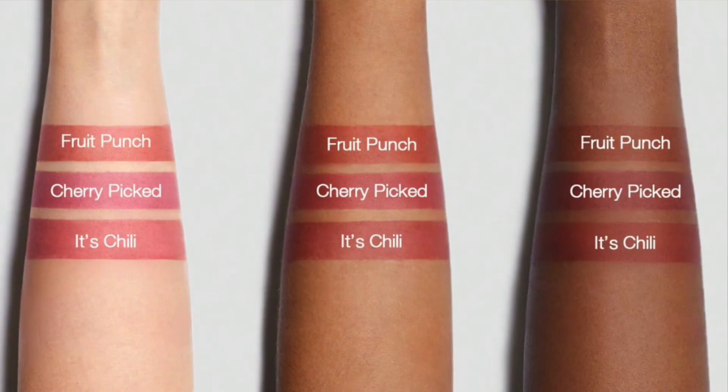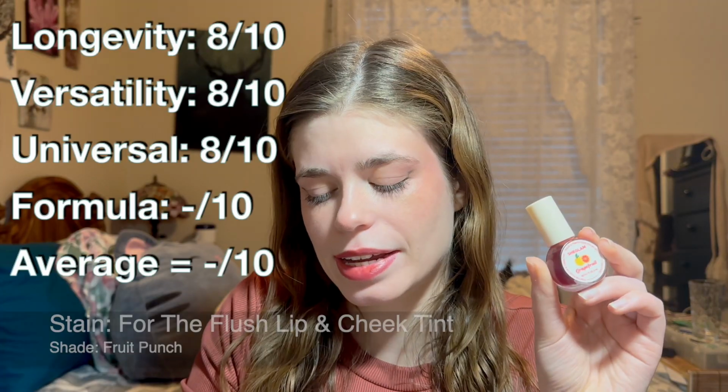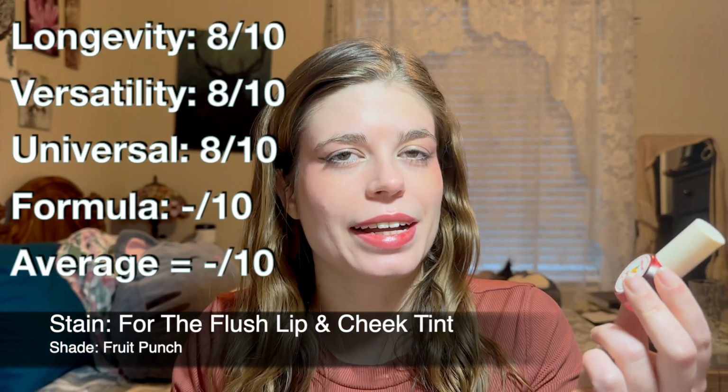Being universal, it is pigmented. I do question, is it pigmented enough? It's not quite as pigmented as the peel one, and part of that could be the shade, but if you look at the other shades for this one, they're definitely more muted. So if you like more muted stuff and not as bright, this may be for you, but that can mean that maybe it won't show up on deeper skin tones. I don't think it deserves a 9 out of 10 like the peel one, so we'll give it another 8 out of 10. So far, she's just getting 8 out of 10s across the board. I really actually like this one.